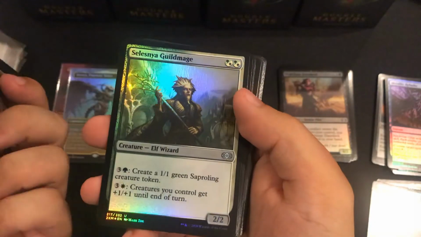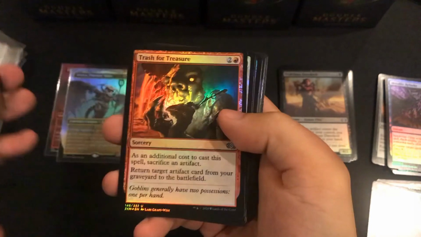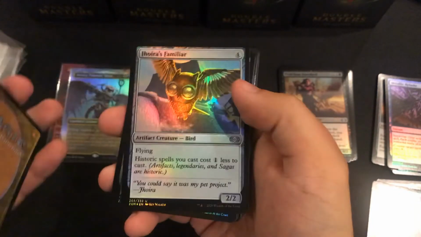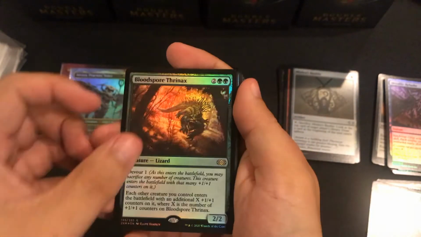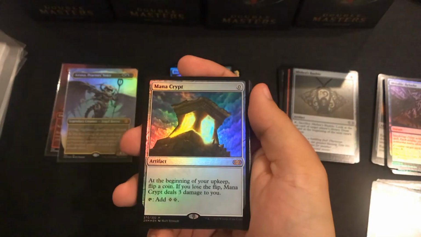And looks like we're going into our rares here soon. What do we have? Wait for it. Shoot. I just have the numbers wrong. Bloodspore. Booyah. Bloodspore Thrinax. And a Mana Crypt. Okay.